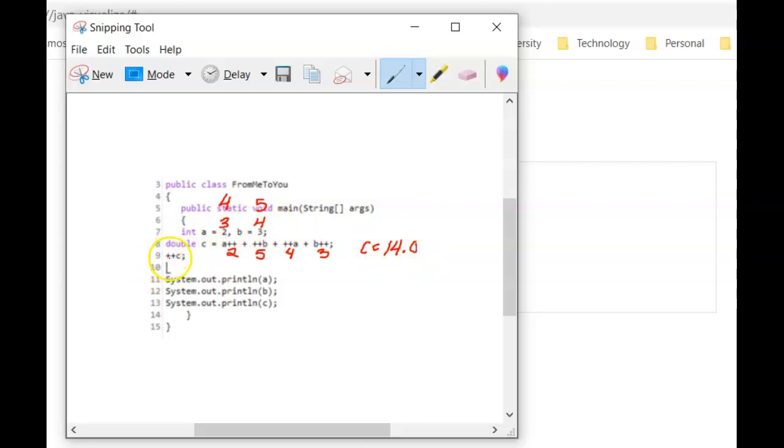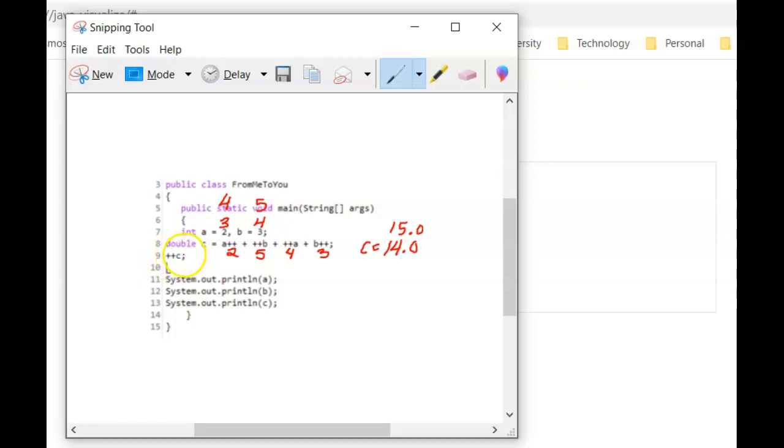Then in line 9, we have a pre-incrementer. We're going to take that ++c, and it's going to increment the value of c by 1 to 15.0, and then use that in the expression. But the 15.0 expression isn't doing anything.